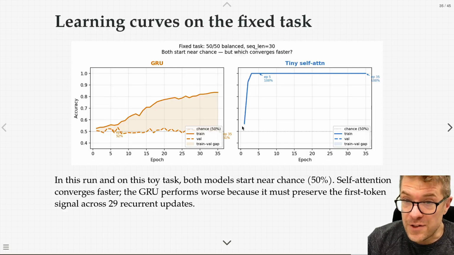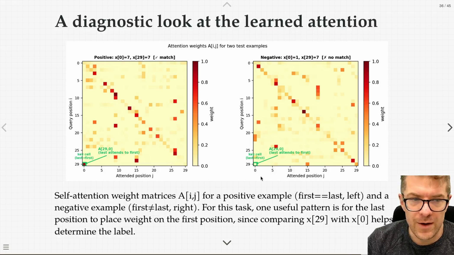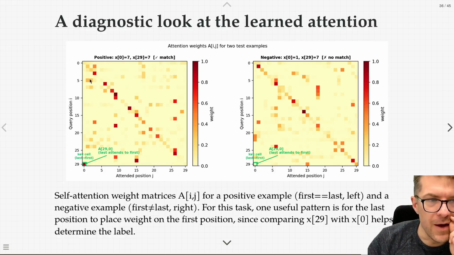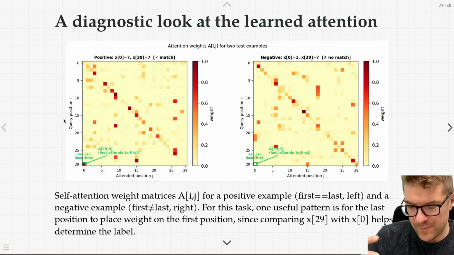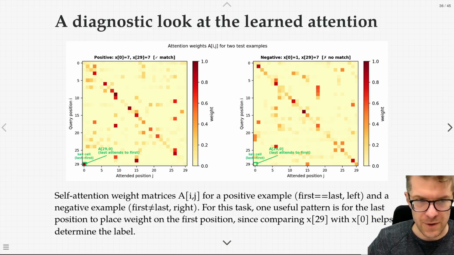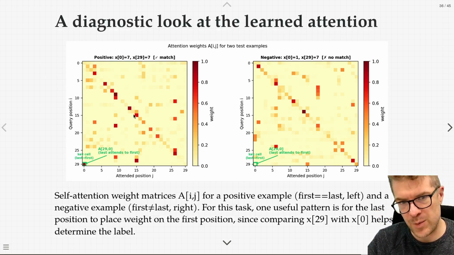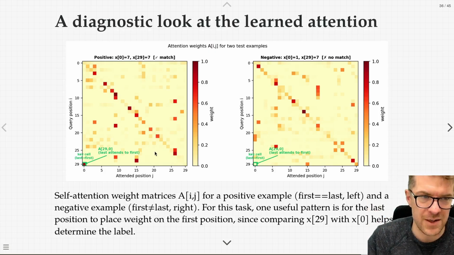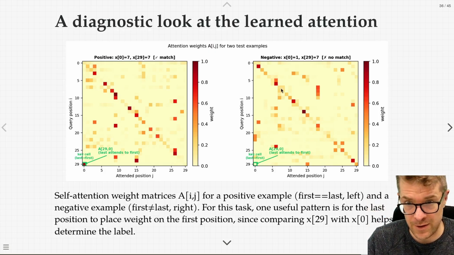We can look into the attention weights. Here's the weight matrix we saw before. The rows are the query position i. So when I'm representing the 0th, the 1st, the 2nd, the 3rd, 4th, 5th token, and so on, at that moment in time I can pay attention to different elements in my sequence. The diagonal is usually pretty hot. When I'm representing myself, I pay attention to myself. So you see big values along the diagonal.